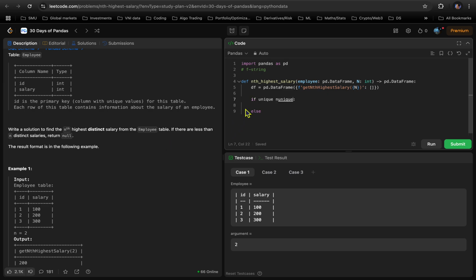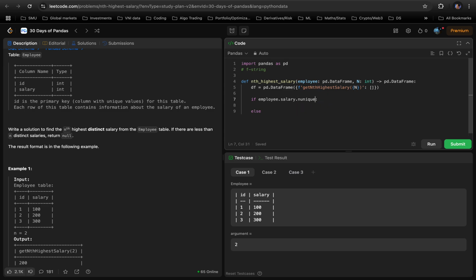Unique will return to us the list of the unique values. Nunique is the number of unique values, it will count the number of unique values. And for this one, we're going to use nunique, of course, on the salary column. So this will count the number of unique values in the salary column.